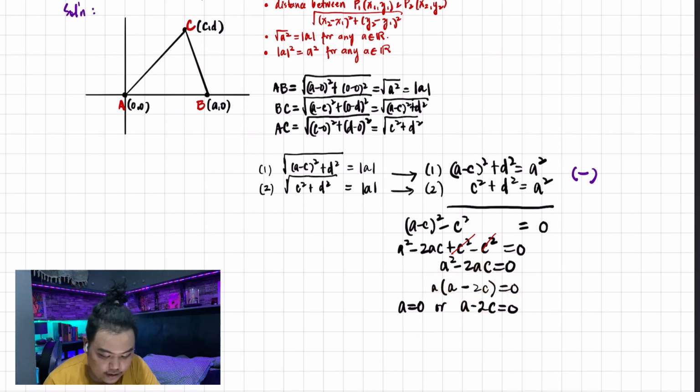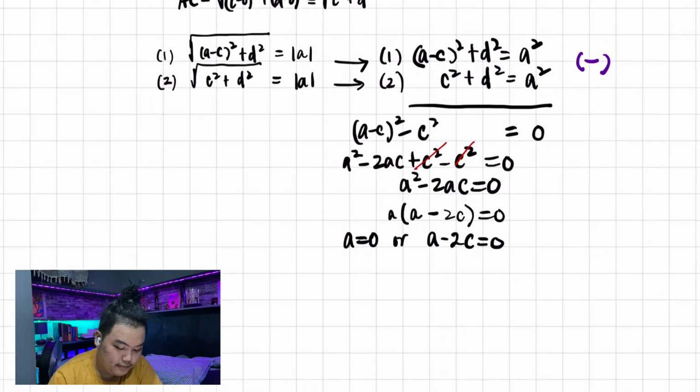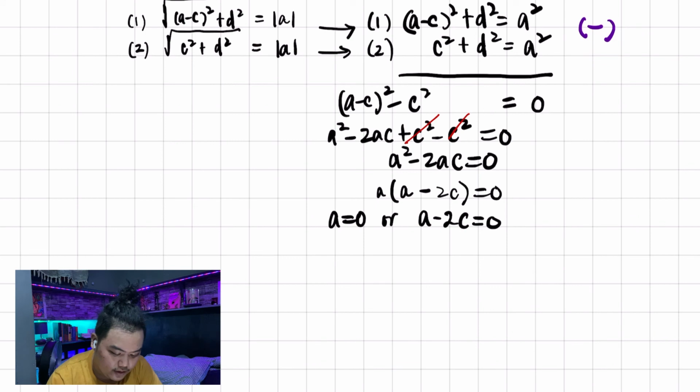Okay, so property yon. At, kung iisipin ninyo, dun sa physical problem natin, etong A0, isa siya sa mga vertices ng equilateral triangle. Kung mag-equal to 0 siya, 0, 0 to, so, ano yun? Dalawa lang yung vertices ng triangle mo. So, impossible na maging A is 0. So, ibig sabihin, A is not 0. So, this is not the case. So, ang matitira sa atin is this one.